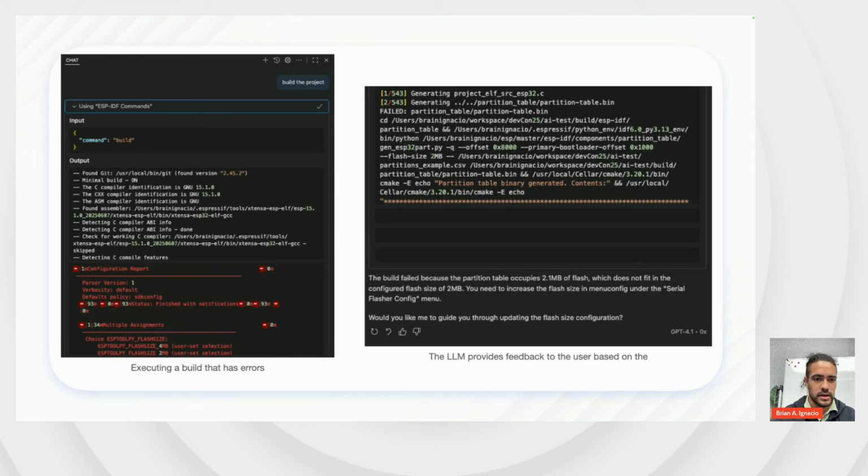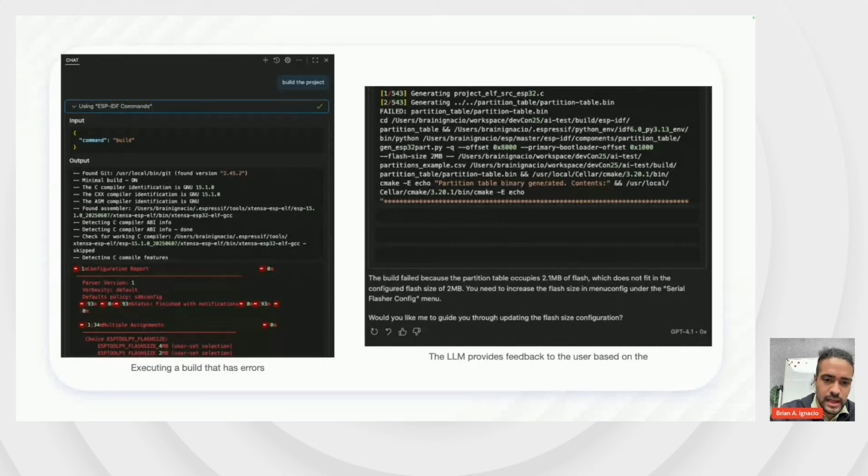So you can see here in the output, this build has failed because it has an error. I have to split the screenshot so you can see the whole thing. This is part one and this is part two. You can see here that this has failed, and the reason why it has failed is because the partition, the flash size is too small, the configured flash size in your SDK config.